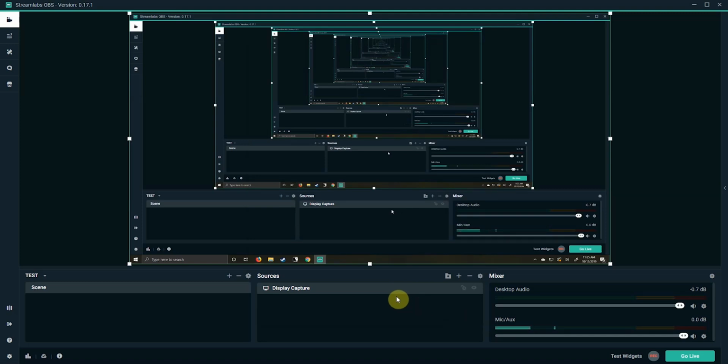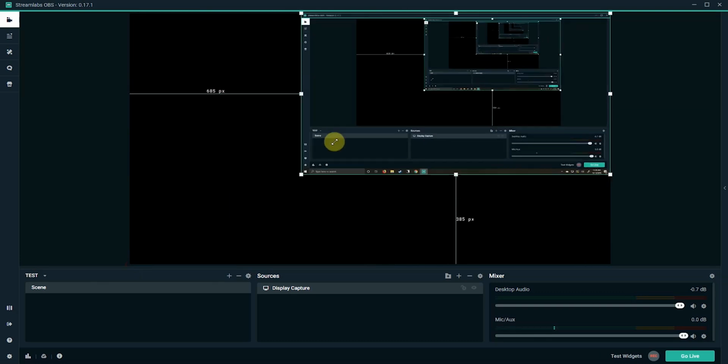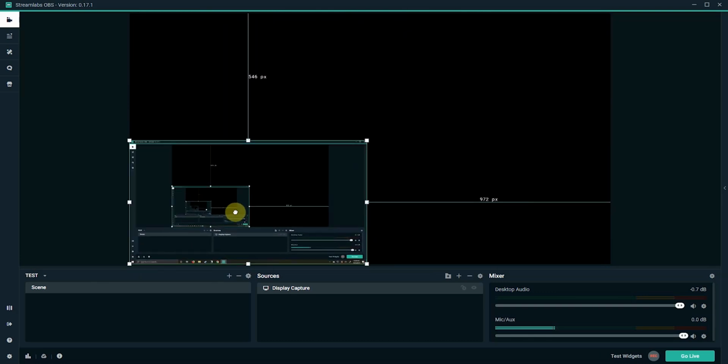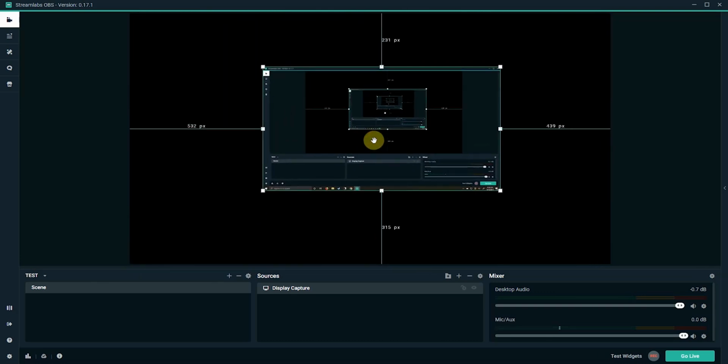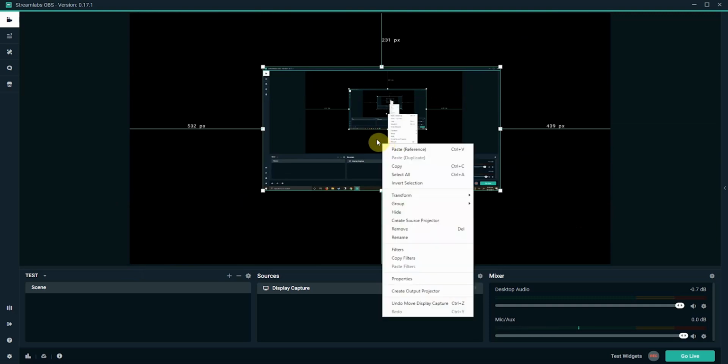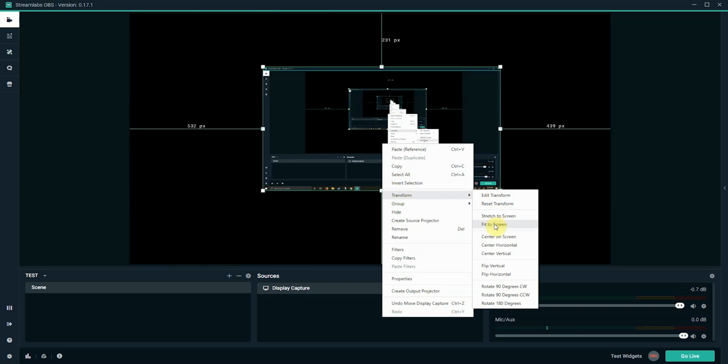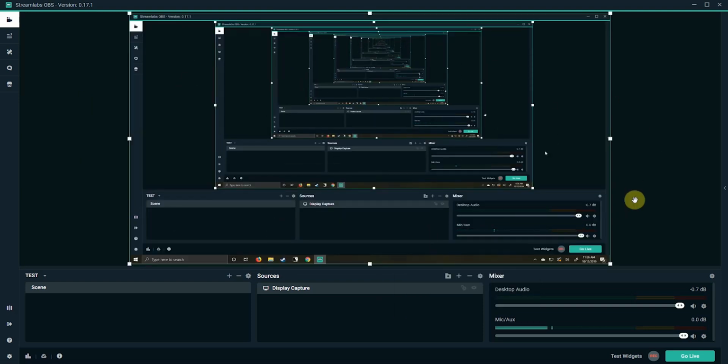And once we have the display capture set up, it will pop up on the full screen editor here. And when it's selected, you have all these little white boxes all the way around the screen. And you can click and hold any of these to drag it in and rescale it and move it around wherever you wanted it. But for a screen capture, you're definitely gonna wanna have it full screen. So what we can do is right click it again, go down to transform and click fit to screen. And that's gonna go ahead and resize it back to your full size. Now that's pretty much it for the display capture. And this will capture all of our games.